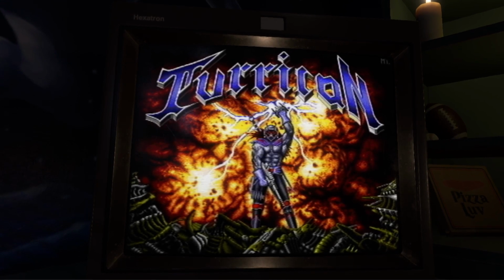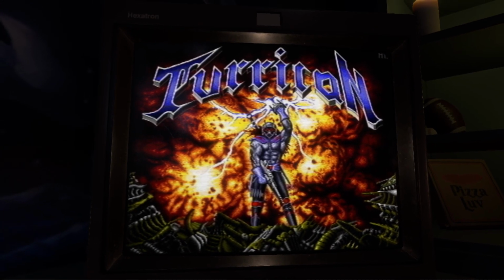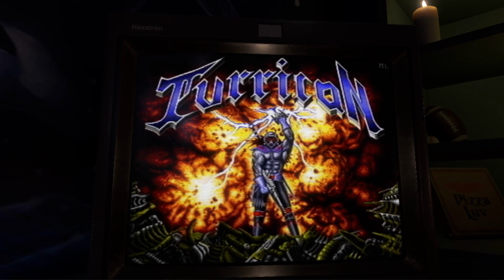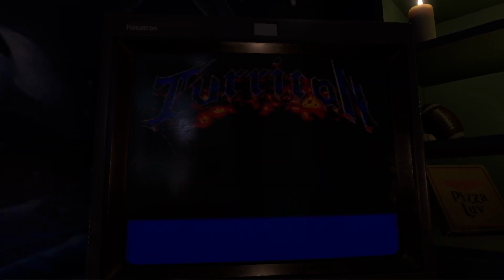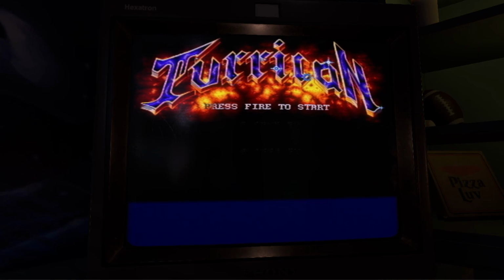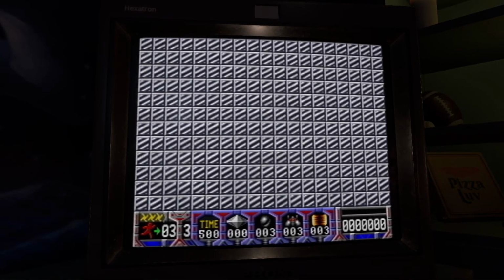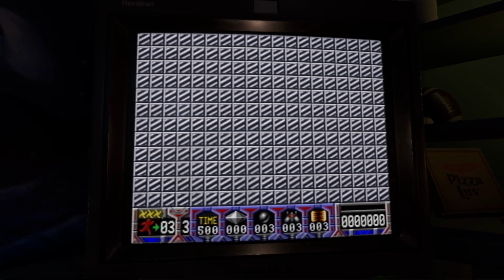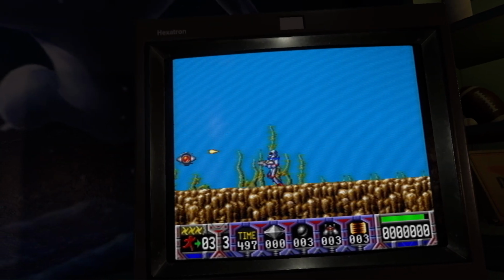Welcome to Turrican. For me, it is the music with these Amiga games. There's just nothing like it, really. Maybe it's just nostalgia. And press fire to start. Use the A button on the touch controller, or use the left thumbstick to move around. Very basic joysticks back in the day, not like the gamepads we have today. It's much simpler time. Get the power up.